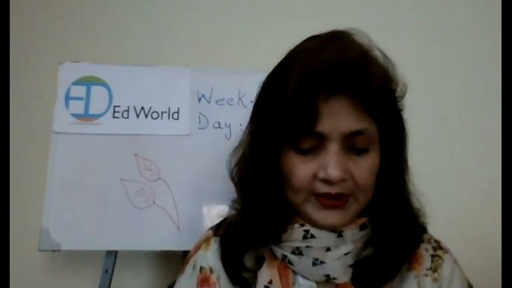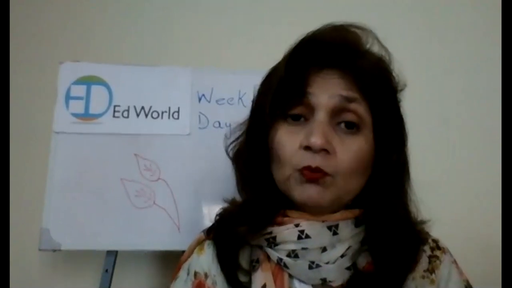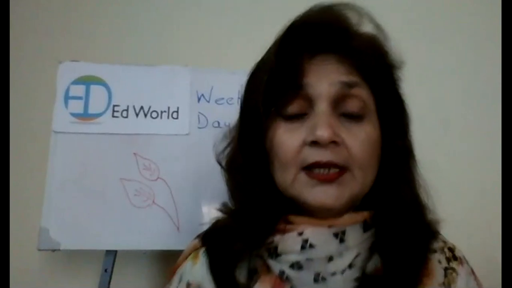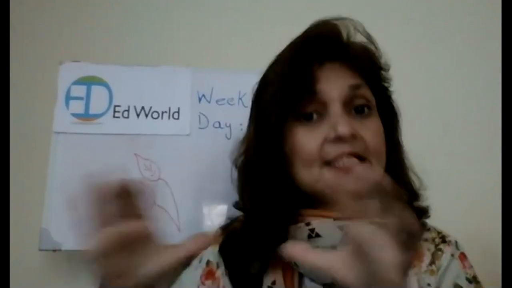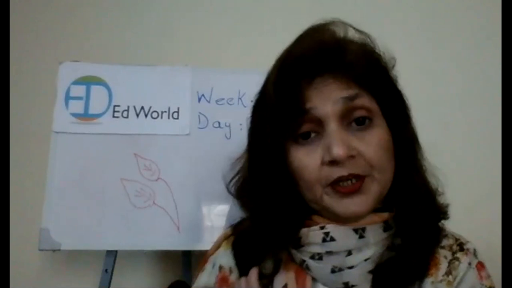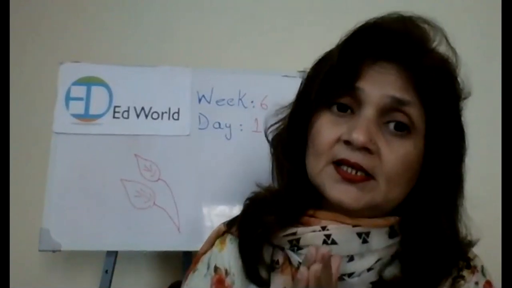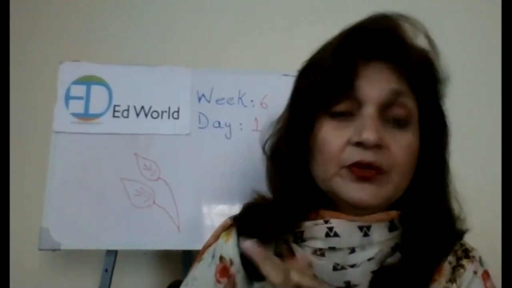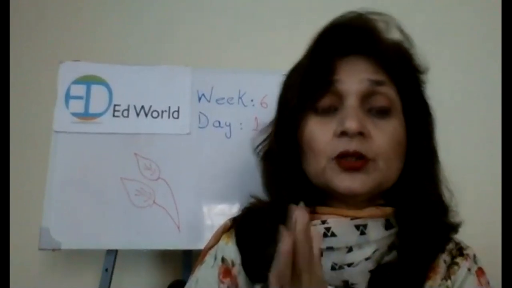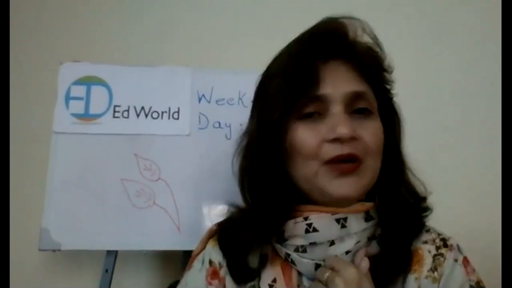Great. Okay. The second question: what is a leaf? A leaf is the... yes, Sarah? Great. It's the flat green surface of a plant, right? Very, very good, Sarah. I'm so happy that you people cooperate with me. You understand the lesson that we are discussing, and you do the task correctly. I'm so happy for you.